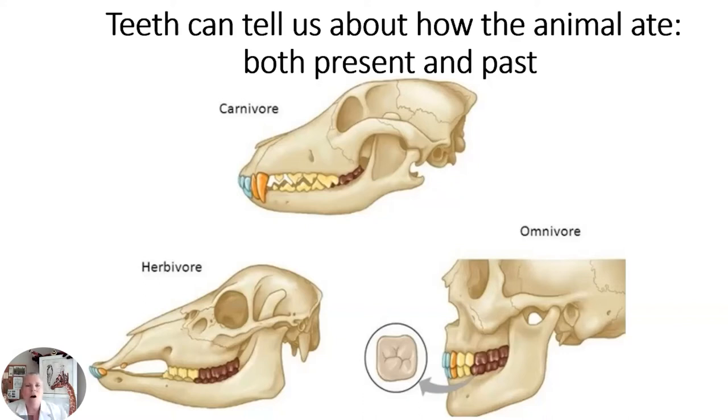Now, what's tricky are the molars. Remember those big flat ones you have in the back? Ones that feel real flat on top? All right, if you look at the carnivore, those molars are colored brown. So they do have molars, but they've got lots of other pointy tearing teeth, because a carnivore doesn't really chew their food. They just have to tear it and then swallow it. Most carnivores can't do that sideways motion.